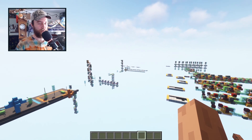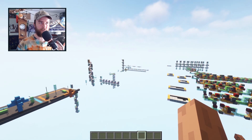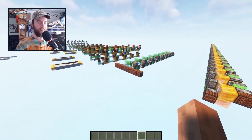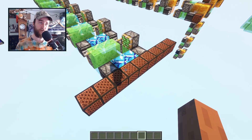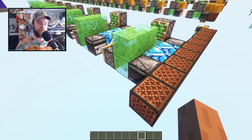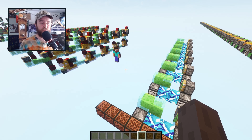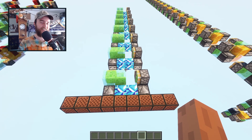A couple weeks ago when I put out the video on two-way flying machine extensions, I broke it down into seven different cases because of how quasi-connectivity behaves. Afterwards, activation sent me a link to Comet 107's Flying Dragon — a two-year-old flying machine project for which Comet developed an extension that doesn't use quasi-connectivity, so it actually works rotated in any direction. They said they wanted to make a whole video just about this extension, but they haven't in two years, so finally I think we're going to try to give this extension the attention it deserves.